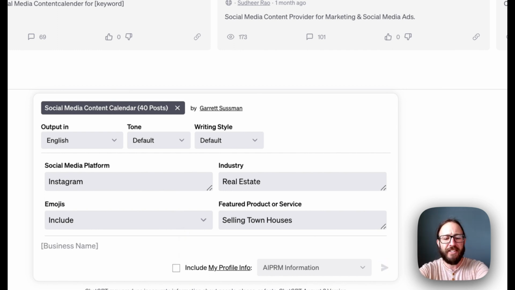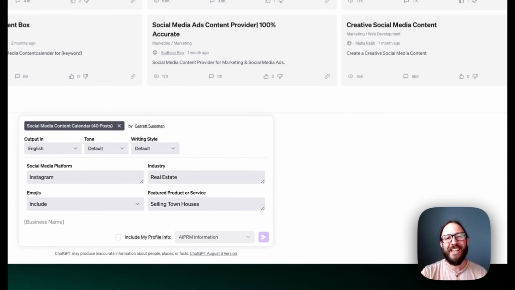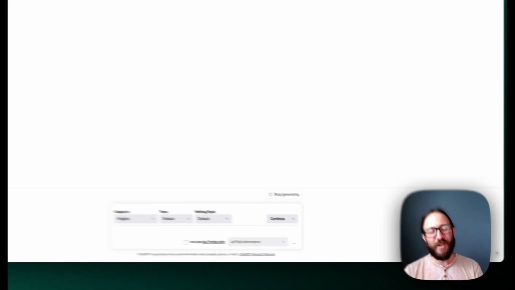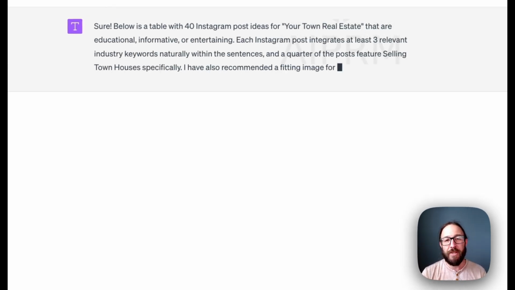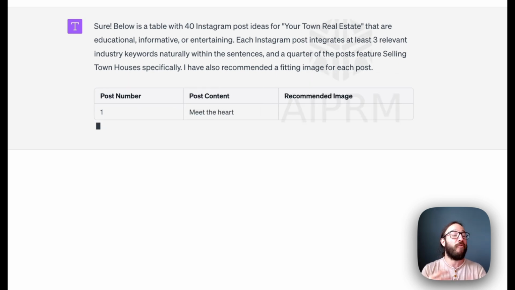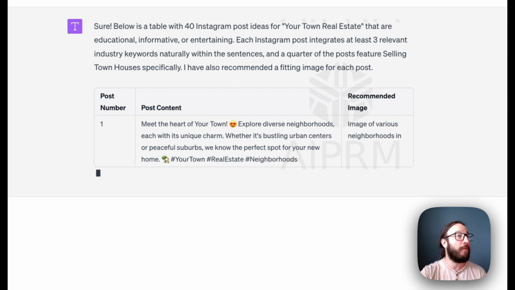Or let's even go townhouse relevant, right? Your Town Real Estate. I guarantee that's not even a real one. I should do real estate near me, so you're found on Google, right? Because for local SEO, put near me in the name. Anyway, let's run this and let's get some of our social media content recommendations. So this is cool. And actually with anything ChatGPT or AI generated, you want to make sure that you're reviewing it, that it works for you. You could always do the tone. You could always do the writing style, but let's see what we got.